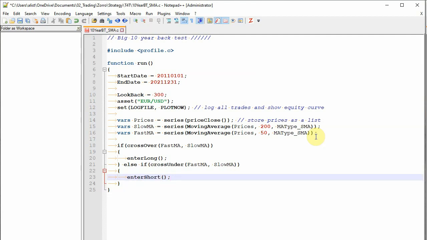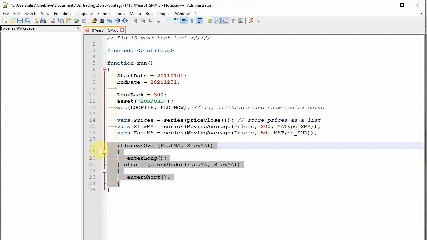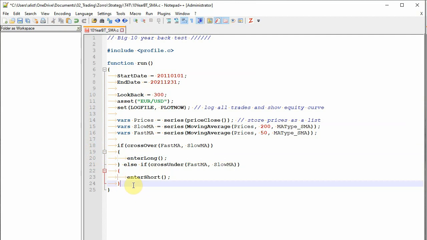So we've not said, at this stage, how big the trade is. It's just going to take the minimum size, the standard size. But for the purpose of this, and you'll see, the size of the trade just really is relevant relative to your account size. So we don't necessarily need it at this stage, it just adds an extra layer of complication. So that's our trading logic. That's all it took. If I'm honest, I've spaced this out quite a bit to make it readable. This could have been done in basically 2 lines. So you can see how quickly and easily you can get this strategy running for a simple moving average backtest.